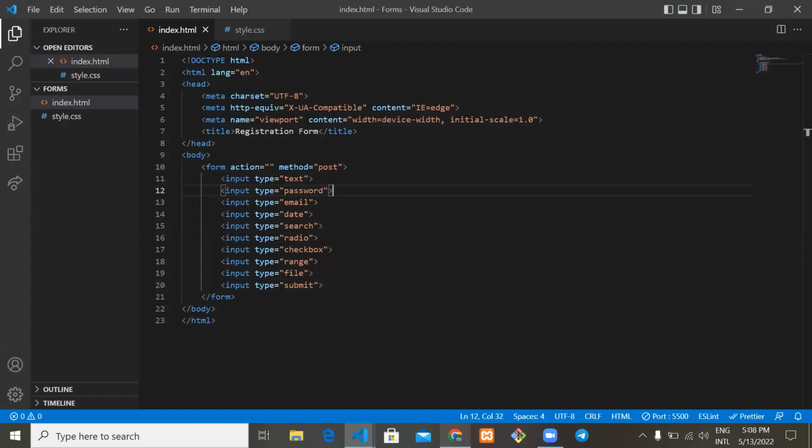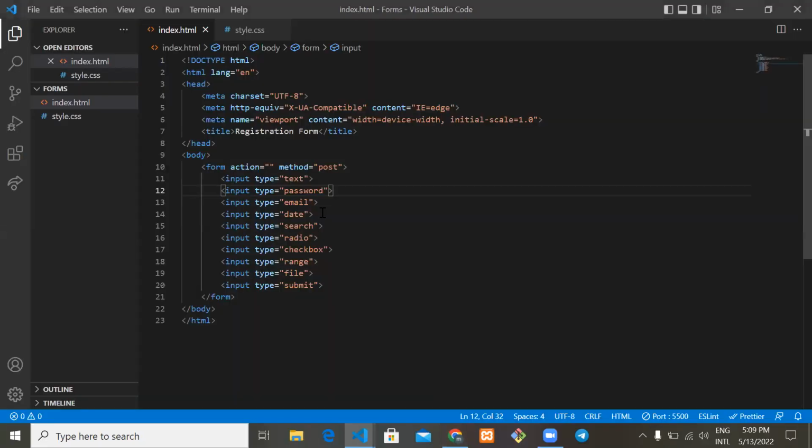It's part of the inline element. Now, inline elements are elements that align side by side. And the div is a block element.